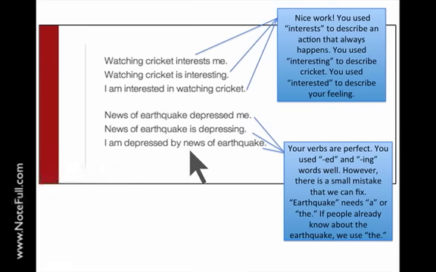When you pronounce these words like depressed, you're going to notice that there's a difference. Interested, we have that d sound at the end. Interested, which is an extra sound. But when we say depressed, we just have a t sound. And it's squeezed with the s sound, depressed. How do we know? How do we know we don't say depress-ed?